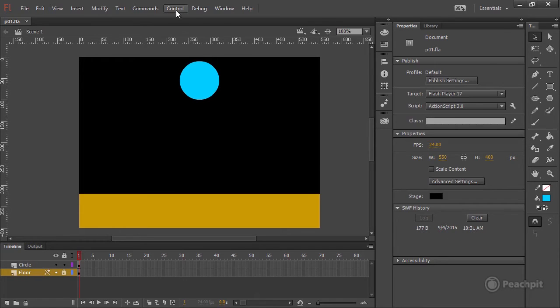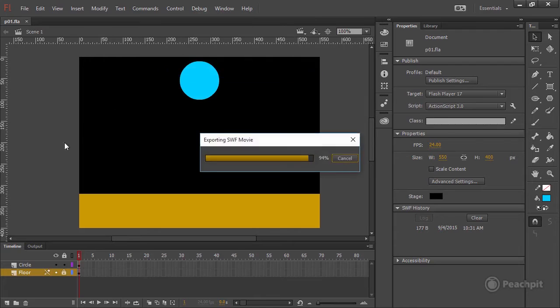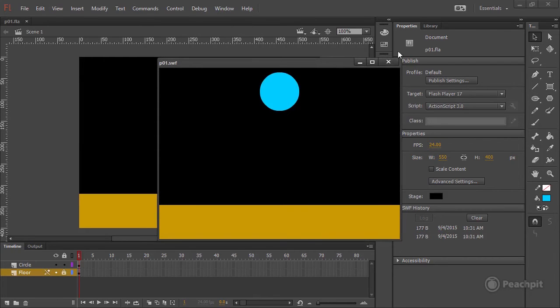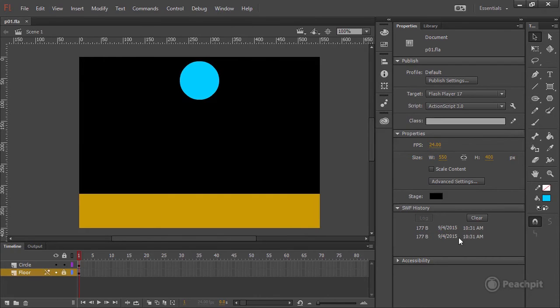So if I go ahead and test again, you'll notice that it has another log entry for that test. So if we were trying to scrunch this down into the smallest size possible, we could keep tweaking it until it was smaller and smaller by using some of the JPEG compression settings or simplifying our paths or things like that.